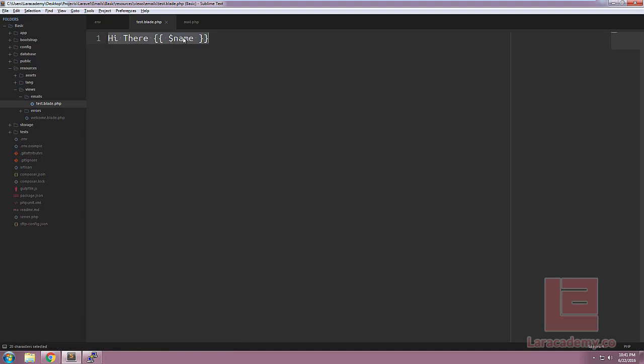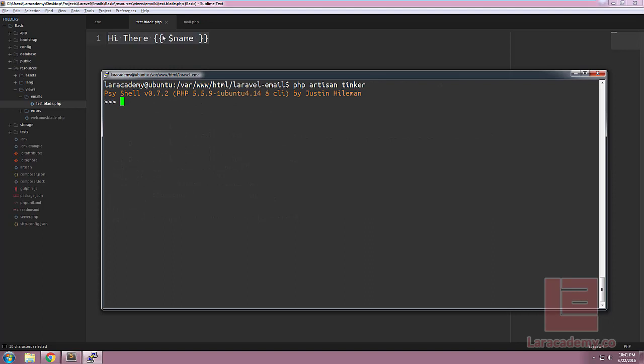So let's switch over to our console and load up php artisan tinker. Now, this time we're going to use Mail::send, and Mail::send will allow us to pass in a blade file. So we'll say Mail::send, and let's pass in our emails.test. The next parameter we're going to pass in is the variables that we're going to use inside our email. In this case, we're going to use a name variable. So we'll have an array of name, and let's just assign it Mickey.